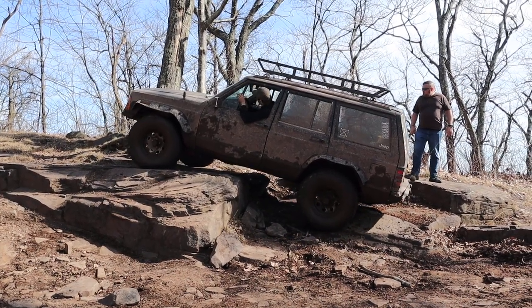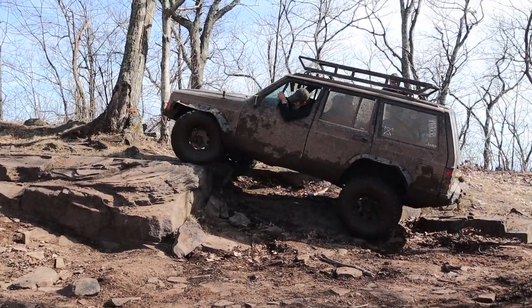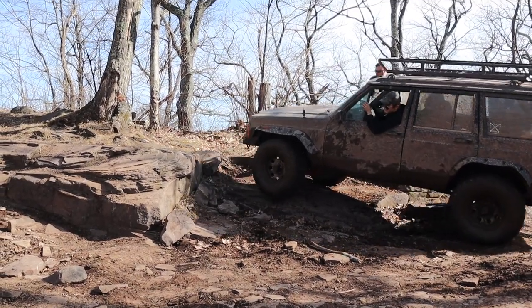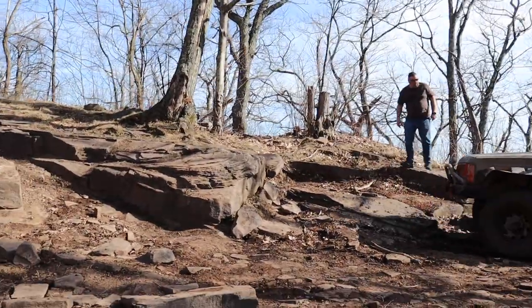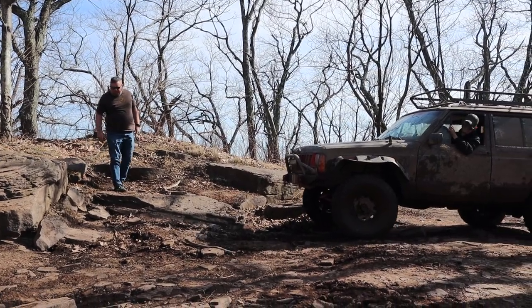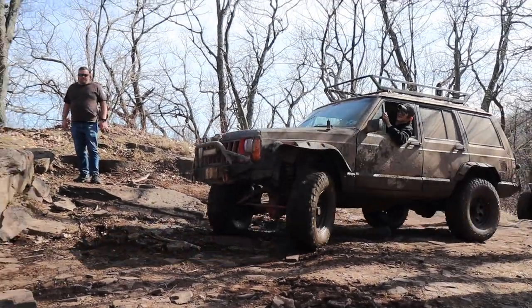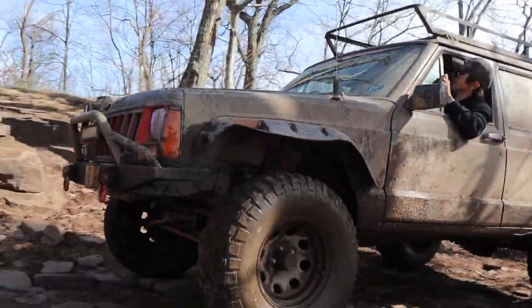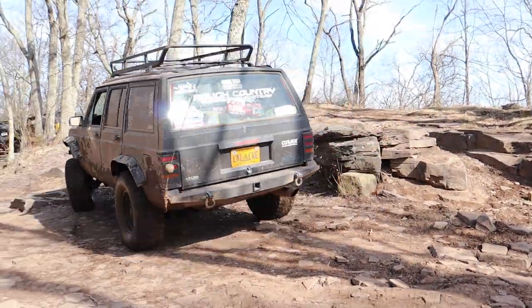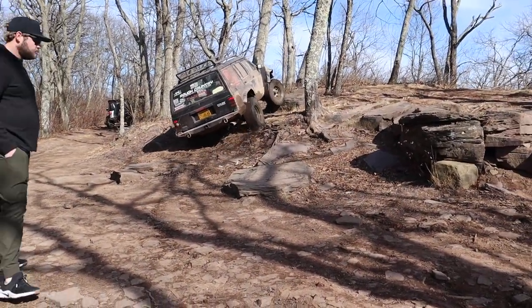The step is actually pretty good sized for a vehicle with that tire size. So what you're going to see here is a very smart driver. And when I say smart, essentially he's just realized that he thinks the obstacle is just too big or too dangerous for his vehicle. And that's totally fine, being smart and logical. He is going to choose a completely different line to get up, which is cool. I don't hold anything against anybody that does things a little bit differently.